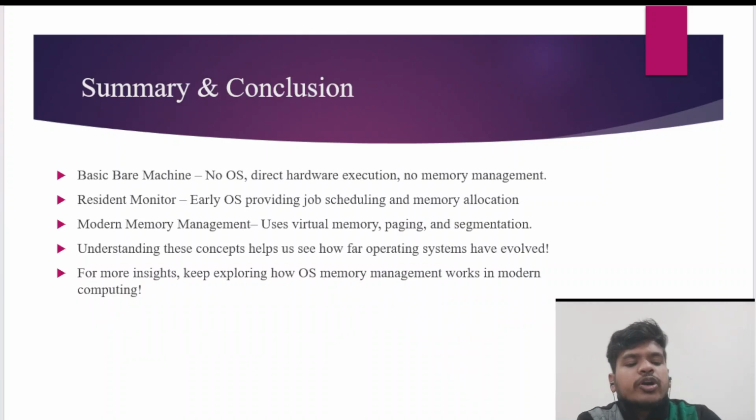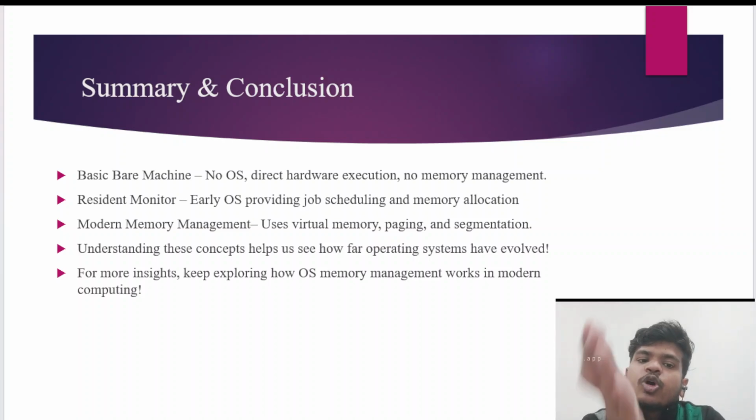Okay, so what could be the comparison between them? In the basic bare machine there was no OS present, but in the resident monitor there was a basic OS. Then for memory management, there was none in the basic bare machine, but we got it in the resident monitor. Also, the basic bare machine was capable of running only one program, but the resident monitor allowed multitasking. We could run multiple programs simultaneously.